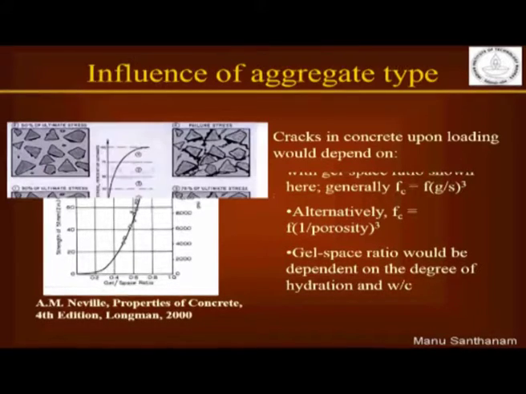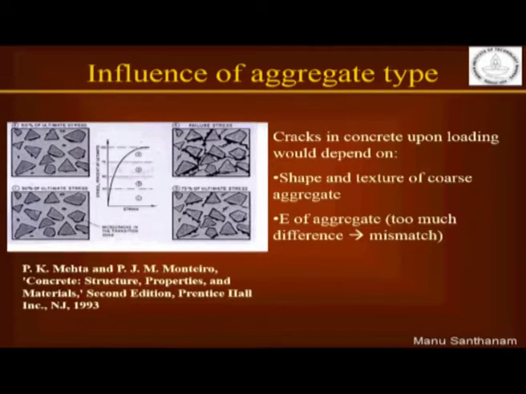Okay, and what we also took a look at was that when we have different types of aggregate, there's a major mismatch in the properties of the aggregate and the cement paste, which leads to lower concrete characteristics than you would get if you had a better combination of cement paste and aggregate. But please remember, oftentimes with respect to aggregate, we are definitely limited with what we have locally available. Cement we can change in a project, but the aggregate has to be from the nearest possible quarry, because otherwise the cost of the construction can be tremendously high.